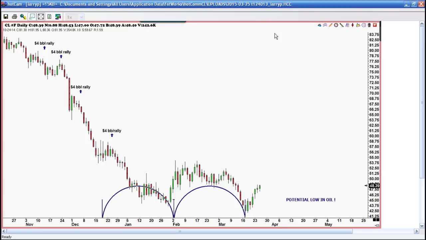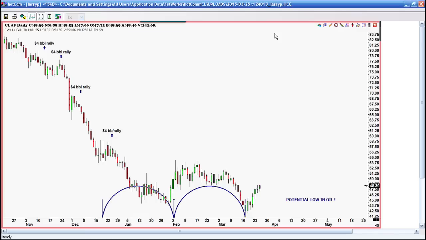Anyway, this basically shows the cycle that we looked at here, which was nothing more than a 6-week cycle, and we've had a nice correction. Right now, we're in the midst of an 8-day run in crude oil. It's the best run that we've had since early February. This one is actually more shallow than the one we had in February, so there's still a strong potential that we could go down even farther in the crude oil.